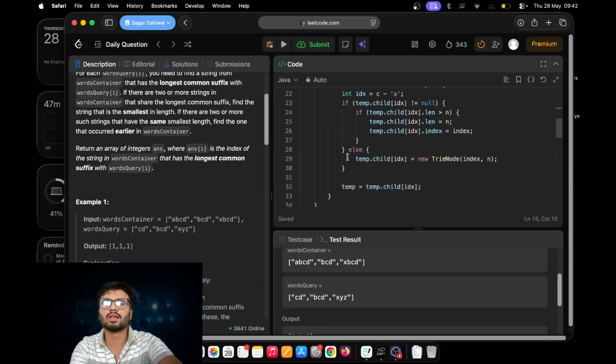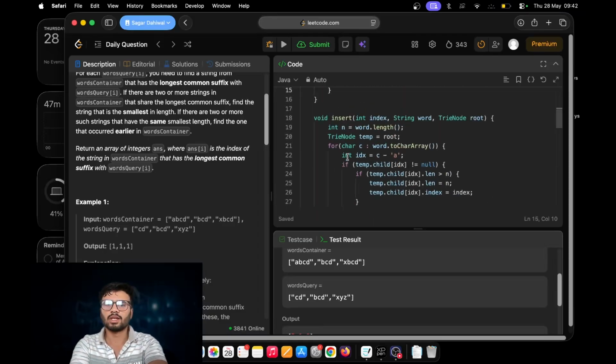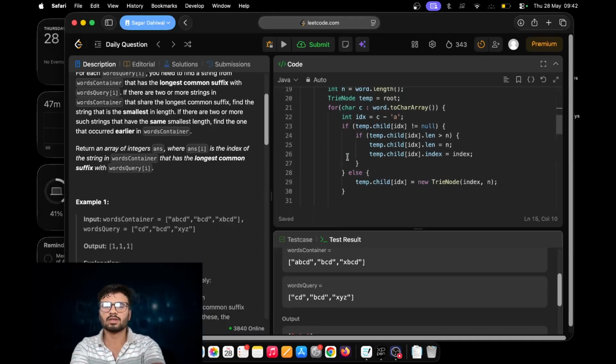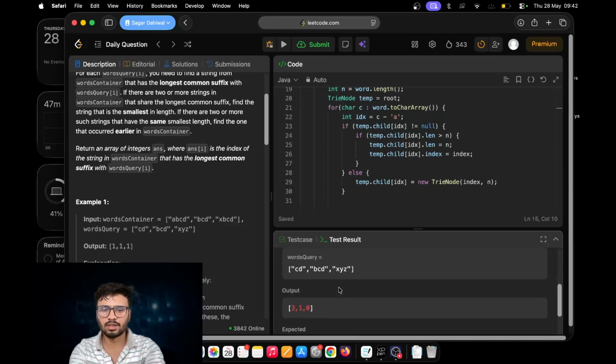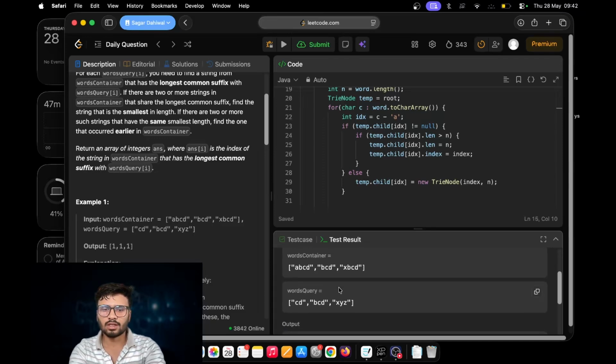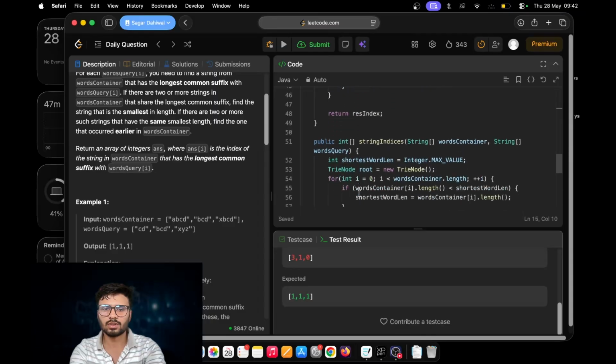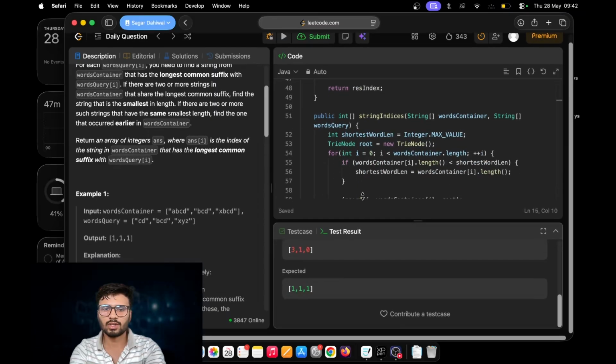See, okay, we got. Okay, so this is for suffix, right? So we need to fix this.